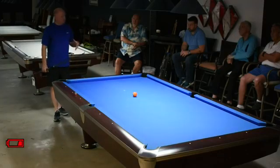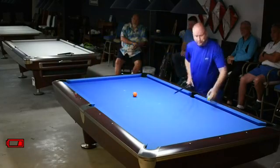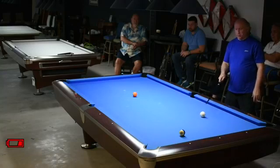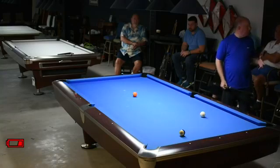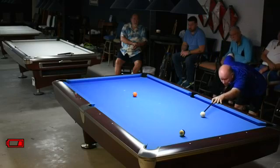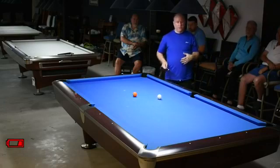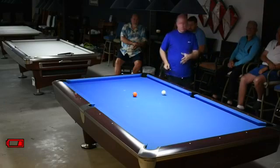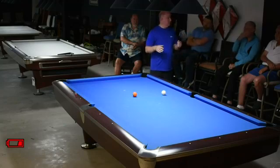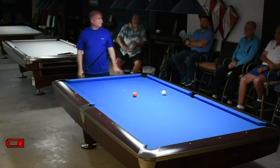But just get a feel for it, especially when you have, I'll just show you one last thing, these kinds of shots, and I'm just trying to get back up to the center of the table or something. I just hate to see people missing them all the time because they're not putting the practice in. So, feel what you need to do and be able to use some English like that, just something simple to be able to still make the ball and move it around. You're really not trying to play that often where you're super spinning the ball or doing anything crazy. It's nice if you can, but that's not your bread and butter when you're playing.